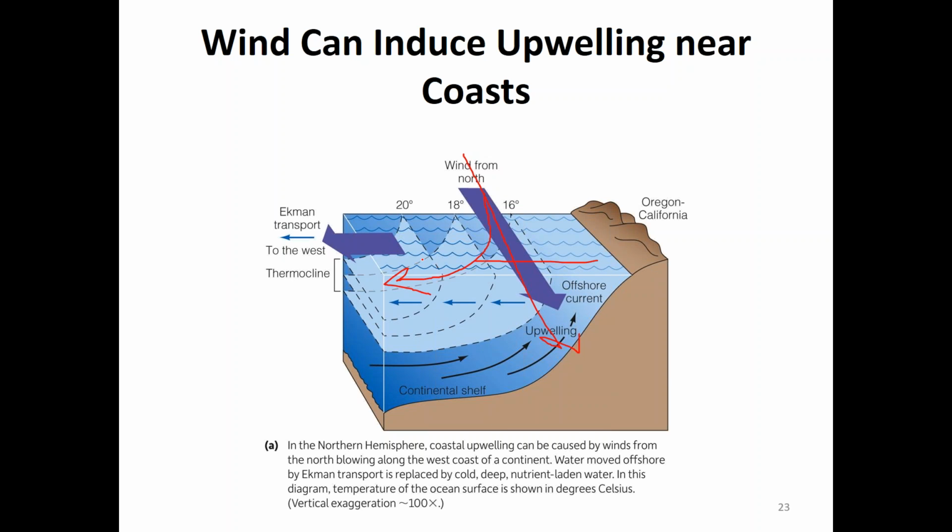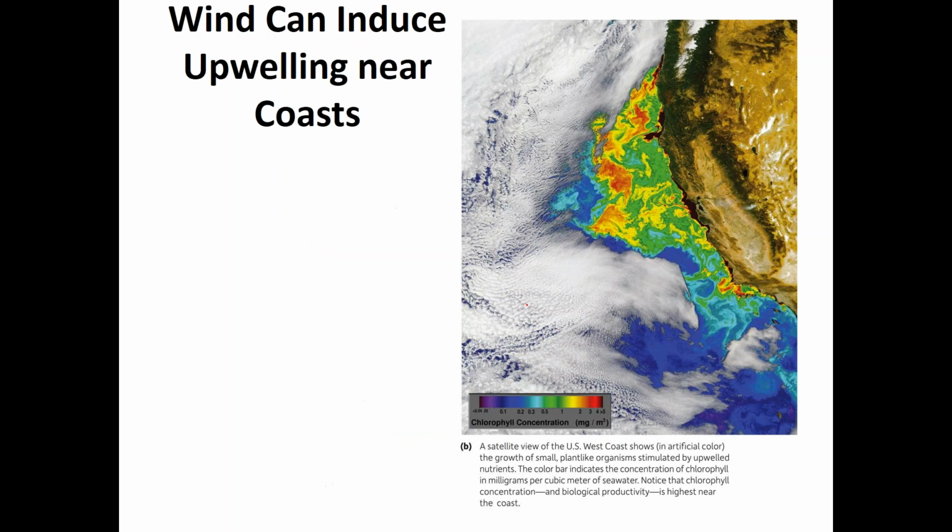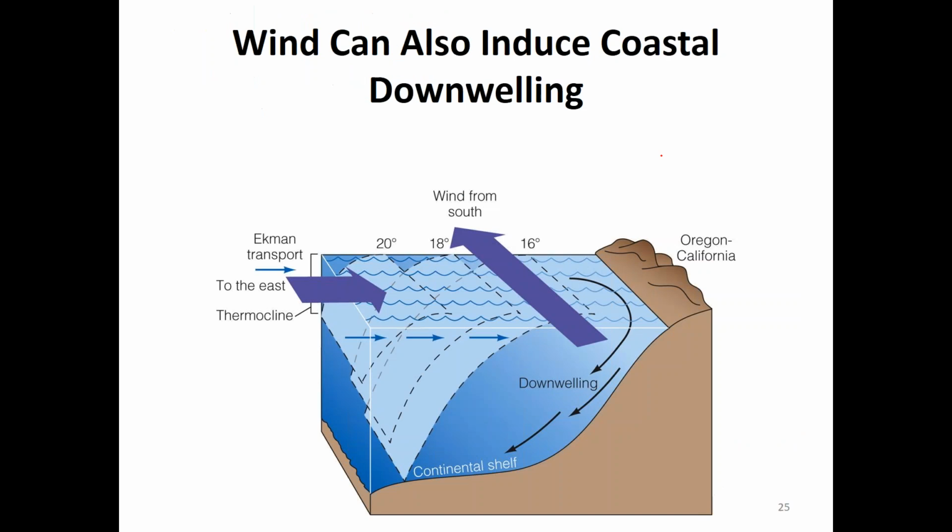And so as a result, you have water flowing this way away from shore. In order to replace this water, water from depth rises and creates this coastal upwelling. Okay. Now this brings nutrient-rich water from depth up, and this spurs biological productivity. So this is the west coast of California, where we have this upwelling occurring, bringing nutrient-rich water to the surface, spurring biological productivity.